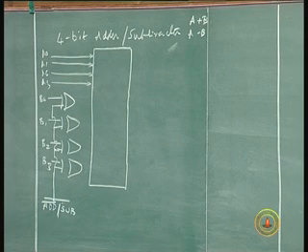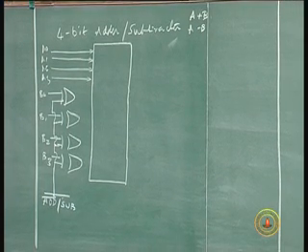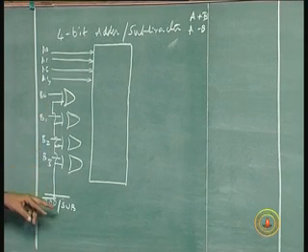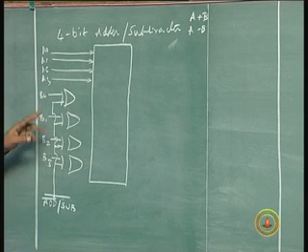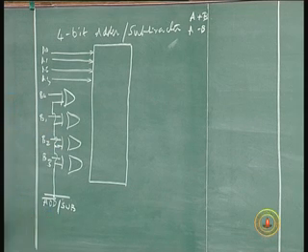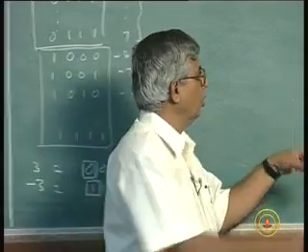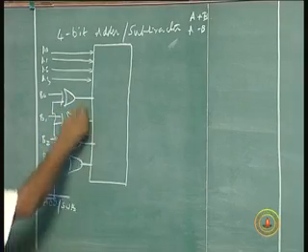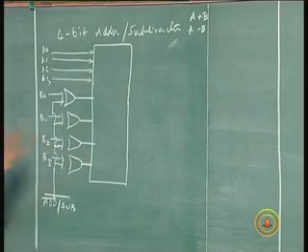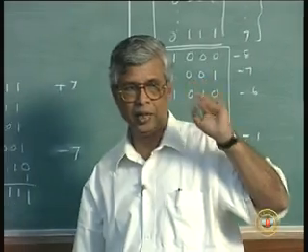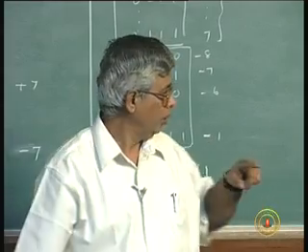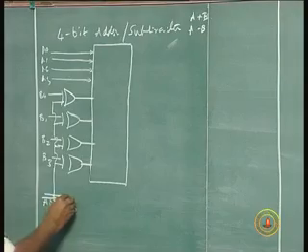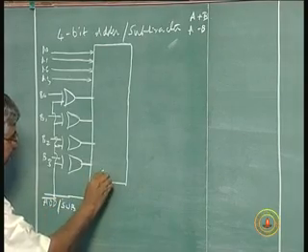Exclusive OR gate: the bit gets inverted if the other bit is a 1. If the other bit is a 0, the bit does not get inverted. So for subtraction we want inversion, for addition we do not want inversion. So B will go through this exclusive OR gate and become plus B or minus B as required for addition or subtraction. And also the subtract signal will be used as a carry in signal.